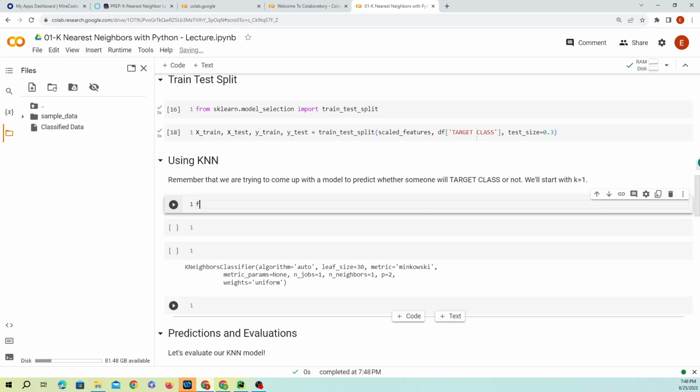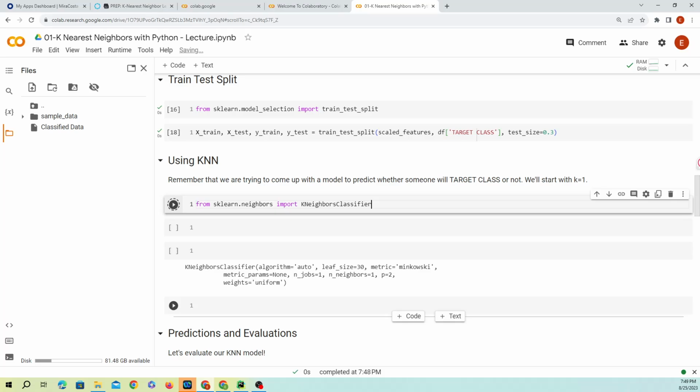It's taking a while. Sorry about that. But I guess I can start writing over here. We're going to import our KNeighborsClassifier, which is going to be our KNN. Oh, there you go.